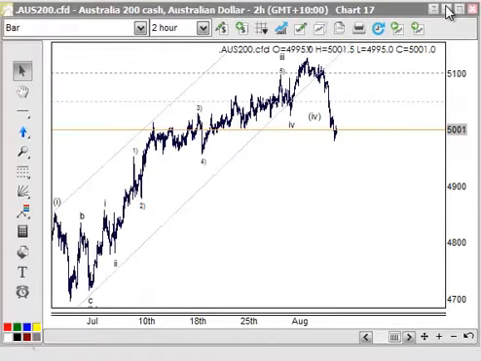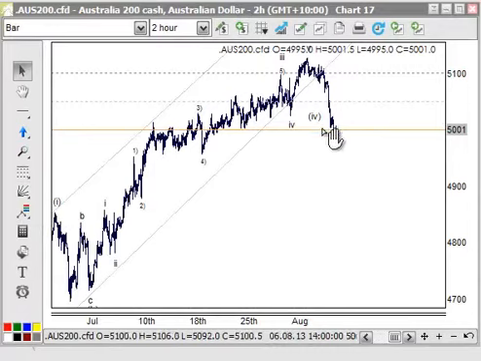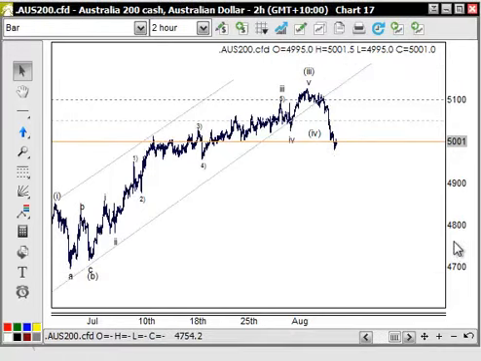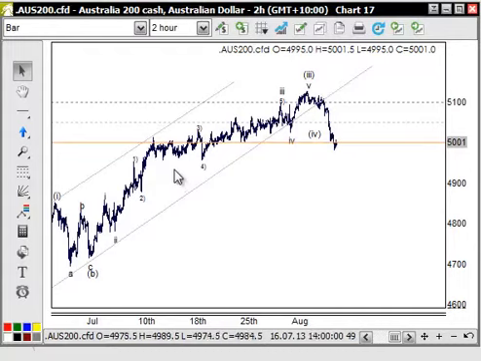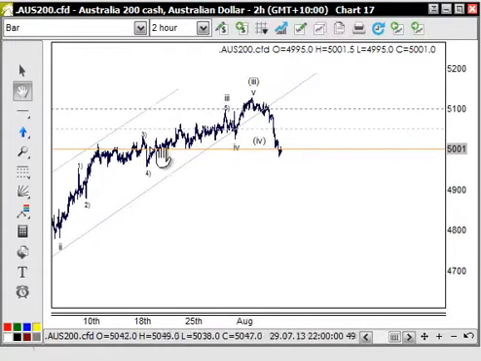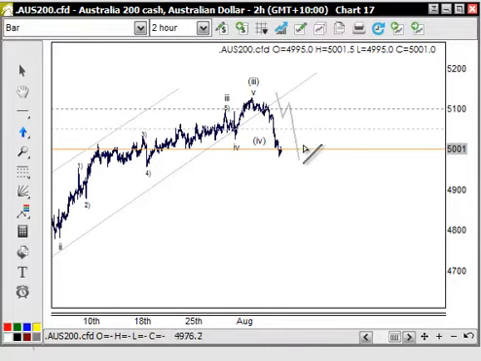If I get this on a smaller chart here, there's a little 5 waves, just like the US 30 in there as well. But just want to point out too that if this 5,000 becomes the resistance, and if we do get the 5 wave structure here, the 1, the 2, the 3, the 4, and the 5 here, then we're going to get an A and a B and a C here. If this next wave that comes down here is sharp, then we could end up with a quite large move.